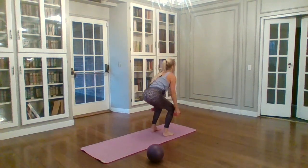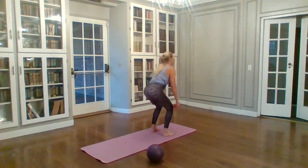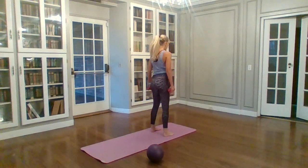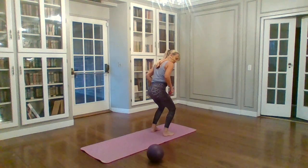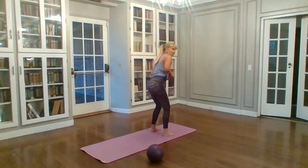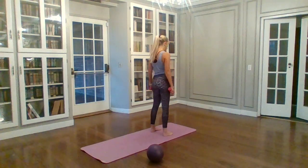Here we go. Woo! Lift, down, up, down, up. Drive through those heels. Your booty's got to shift back so the weight's not on your knees. If your knees are going forward, you're going to hurt them. Here's a forward knee. I want your butt going back. You're trying to push the doors open with that booty. Yes? Give me 4 more we add on.